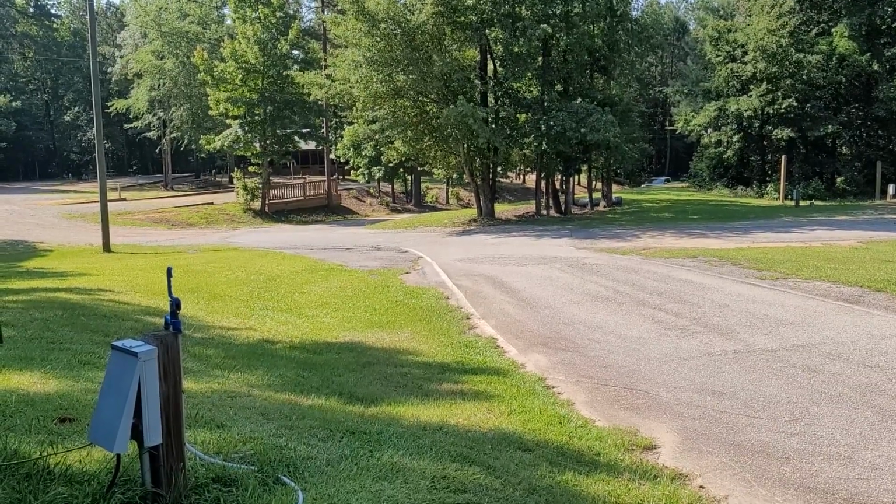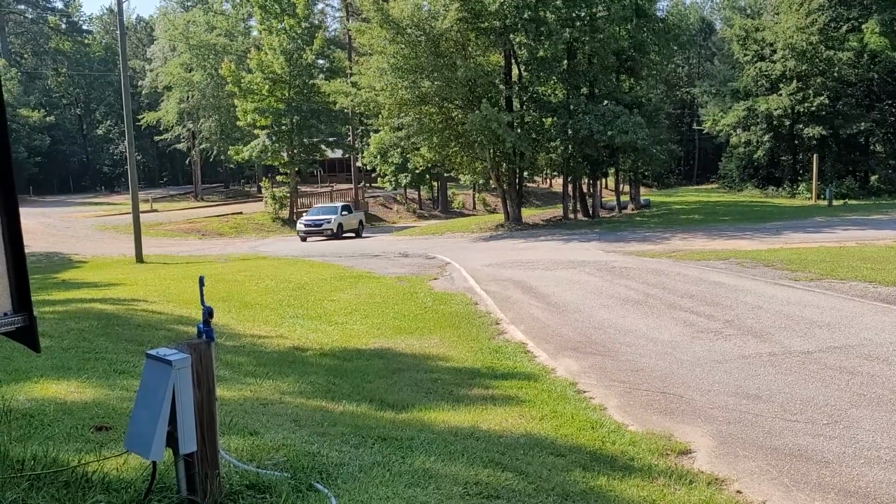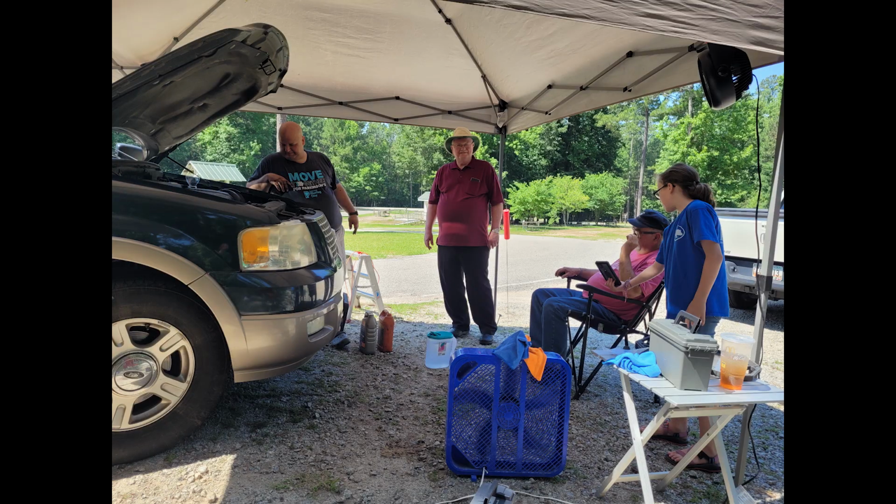The next morning, we waited for the arrival of our knights in shining armor. And when I say knights, I mean two older fellows. And when I say shining armor, I really mean a Honda Ridgeline. But my dad and Mr. Mike, a friend of his and friend of ours, brought 2 radiators to be sure we got the right one. After about 30-45 minutes, we got that radiator changed out there at the campground, and we're able to get ourselves back onto the road. And so we're ever so grateful for Mr. Mike helping us out, and for Dad driving him over. I guess it took him about an hour and a half, 2 hours to get to us, but that was the ticket, and that got us home.